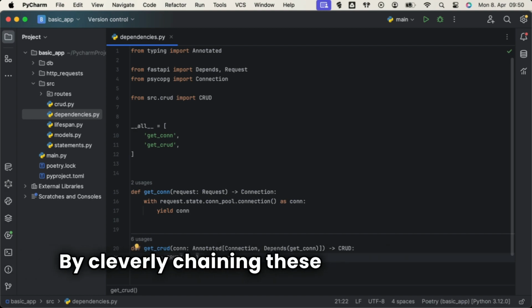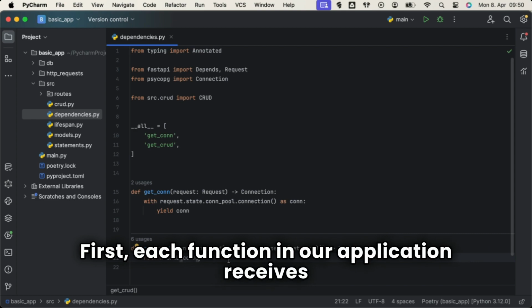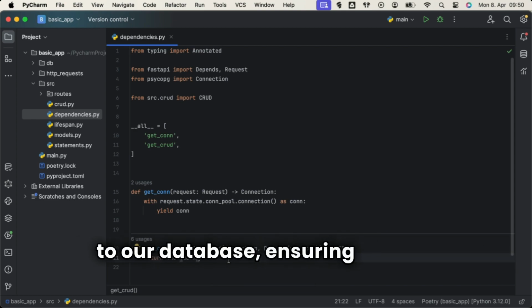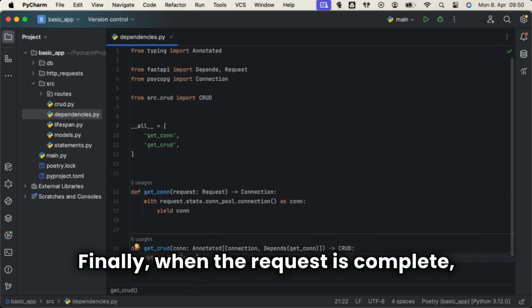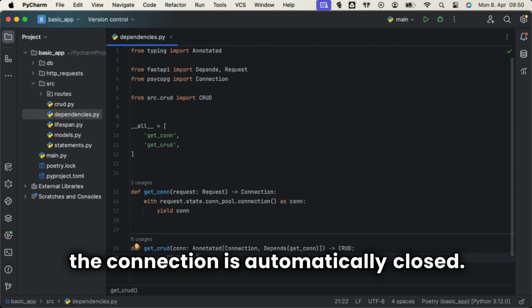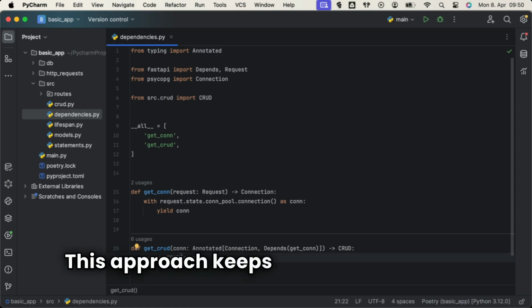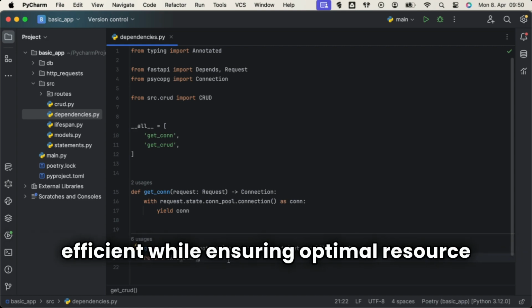By cleverly chaining these dependencies, we achieve two key things. First, each function in our application receives a CRUD instance with an active connection to our database, ensuring smooth interaction. Finally, when the request is complete, the connection is automatically closed, just like cleaning up after yourself. This approach keeps our code clean and efficient, while ensuring optimal resource management.